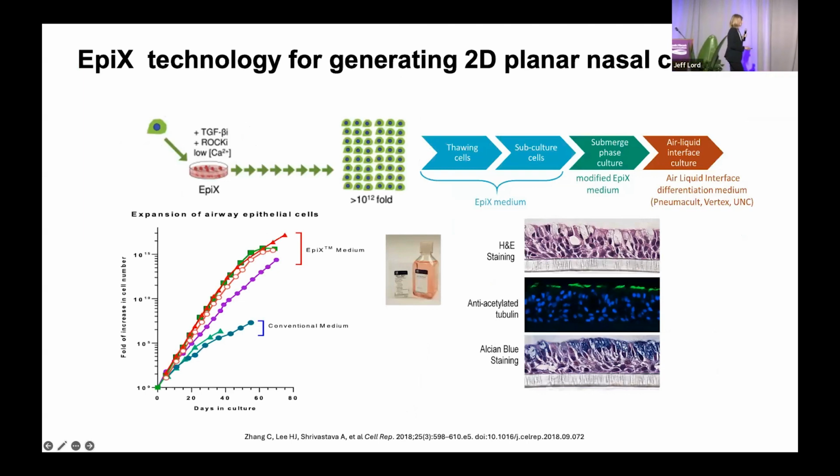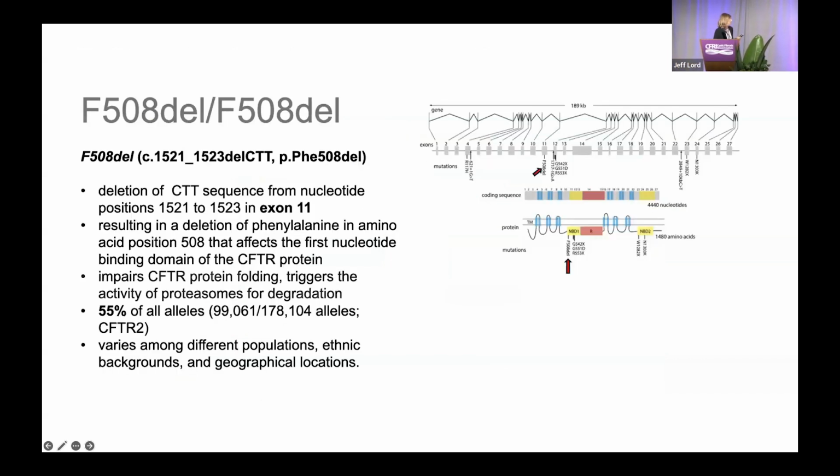So in order to do this, we were brushing cells and we put them in a medium called EpiX medium. And that was actually a very important advancement because the EpiX medium allowed us to grow a lot of cells with very simple methods. So there was no radiation involved or anything. The cells were just growing at much higher quantities compared to the conventional medium. And so this propagation medium that we used was able to generate cultures that we could use in the Ussing assay.